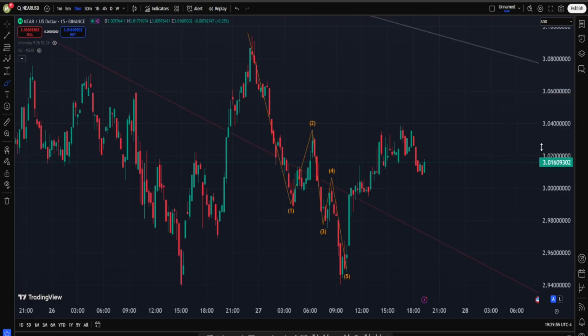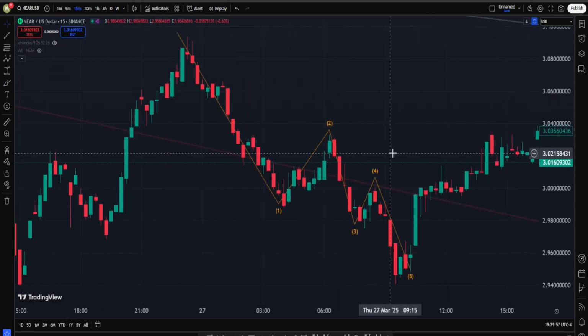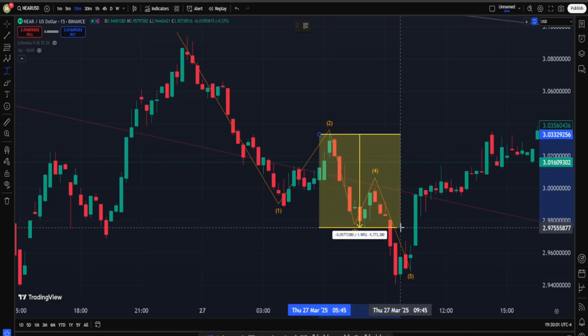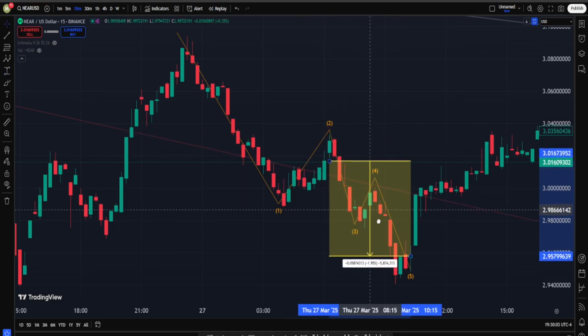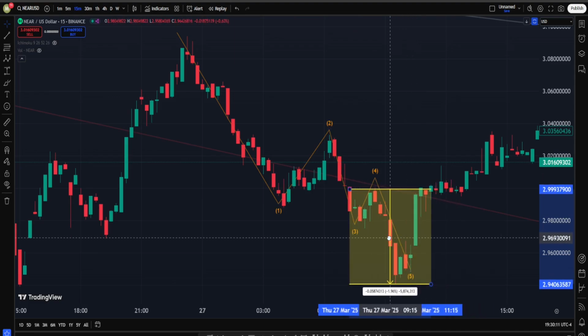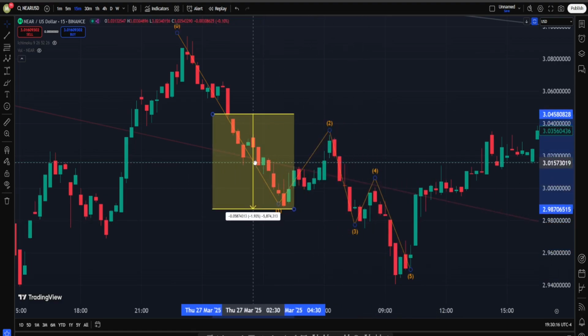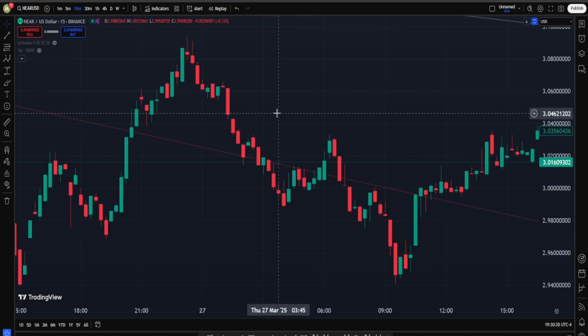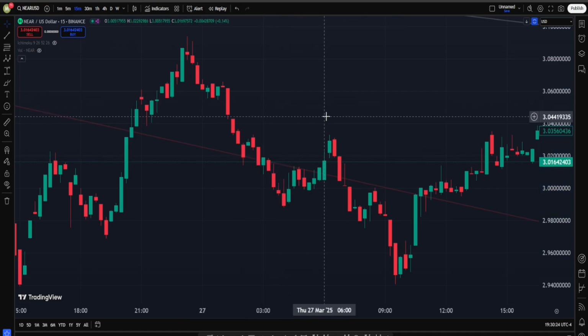So let's measure the length of our wave 3, zoom in more. Okay, let's measure it from this high to about here. Is it smaller than wave 5? The answer is actually by a very small margin, yes. Is it also smaller than wave 1? The answer is absolutely yes. So this structure, which was pretty much our best shot at finding an impulse, is actually not allowed.